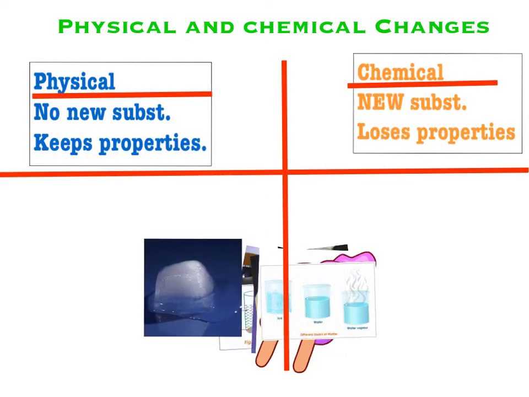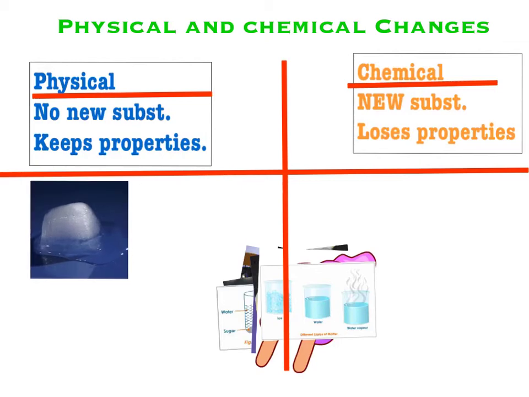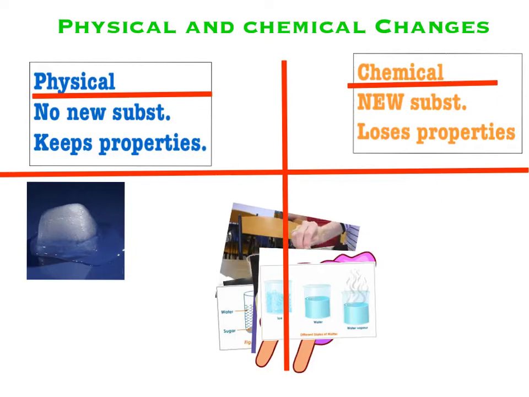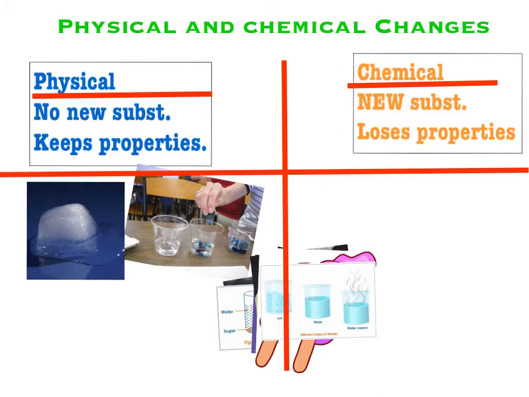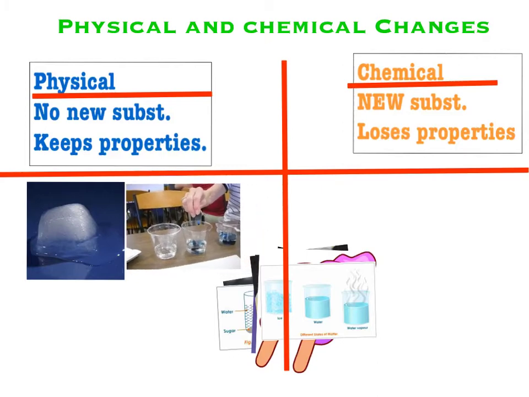First, we have ice melting. That is going to be a physical change because as the ice melts, it's still water and it still can be frozen back to ice again. The next example I have for you is coloring the water with food dye. If I put food dye into water, I still have water. It's now just colored water. And I did expect the color change because I put the dye in the water.